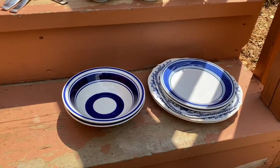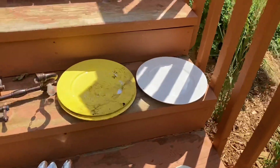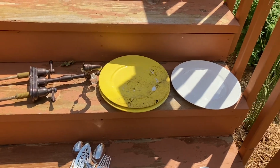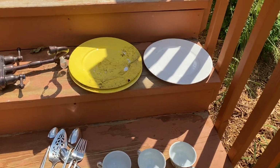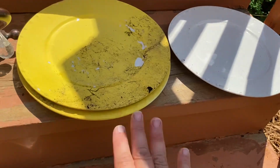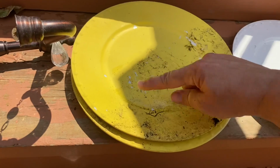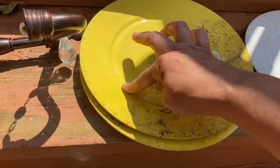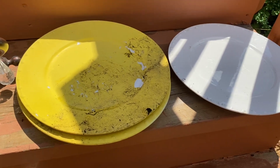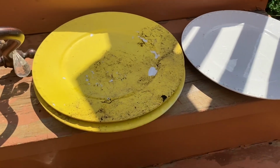And then some dishes. So I got different dishes this year. These are some of the ones I've used before, and don't mind, we are in the midst of scraping and painting our deck, so that's why this looks that way. So just ignore the deck, but these are the dishes I'm gonna use. These are ones I've used before. I spray painted white dishes. You can see after two seasons, it's starting to come off a little, but I'm gonna let it go one more year and I'll spray paint them next year. They were white, and I just wanted something a little bit brighter in my garden.